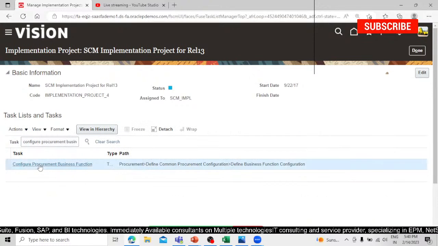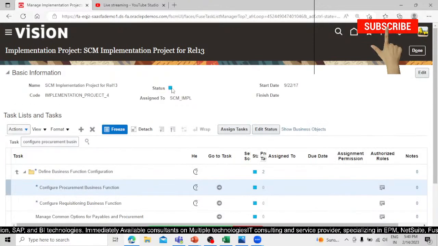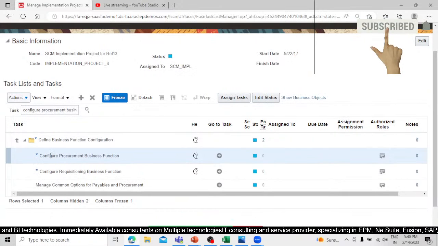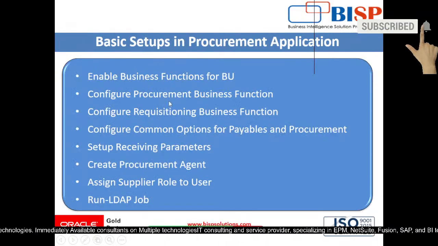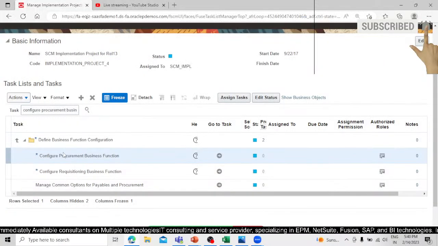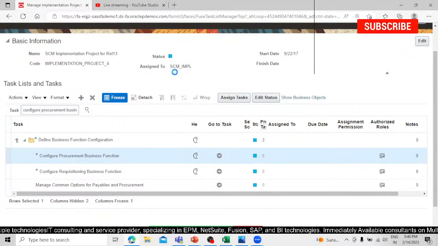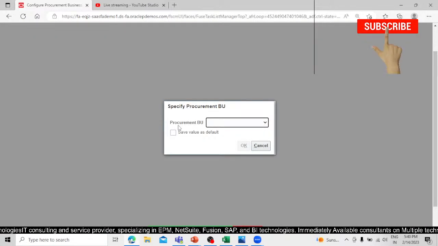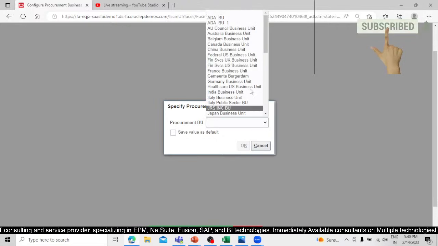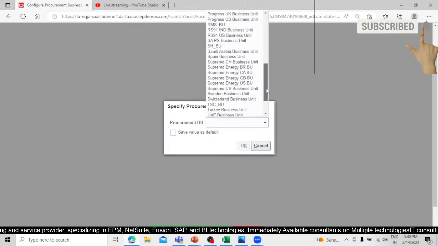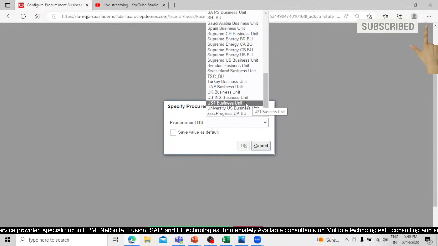We have to perform the procurement business function and the requisitioning business function, both tasks in the same window, as you can see over here. So let's cover them one by one, starting from the procurement. Now let's take the procurement business unit, which is the US1 business unit.